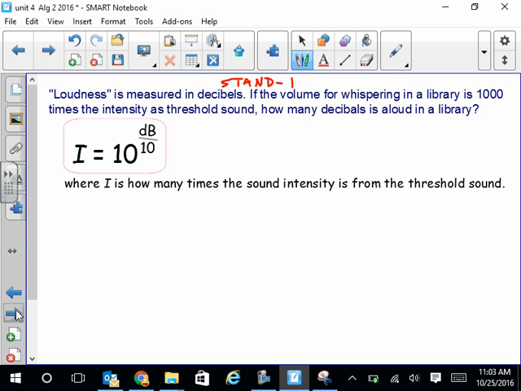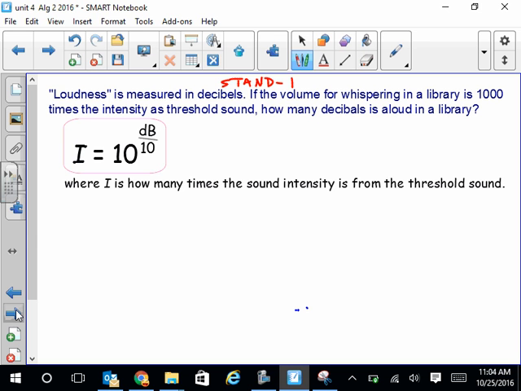Step 1, attempt to figure out what goes in the place of the I. Step 2, see if you can get the exponent down from its position. Because we've got to get to that dv somehow, and we can't get to it if it's floating up in the sky. We have to tie something to it to bring it down from the sky. So do this. Try steps 1 and 2. Step 1, what am I placing in the place of I? Step 2, how can I get this dv over 10 down from the exponent? That's the goal right now. All right, try that one, and then from there we'll go on to the next part, which is the graphing.